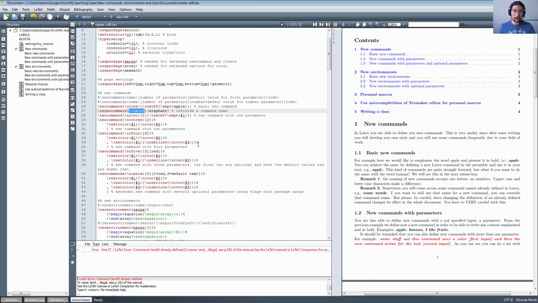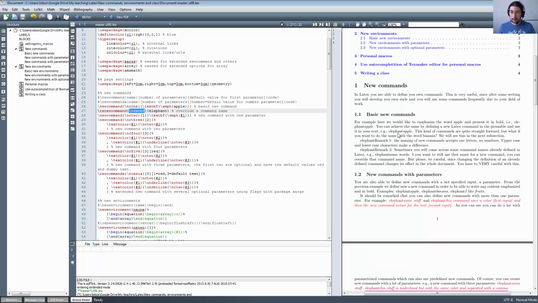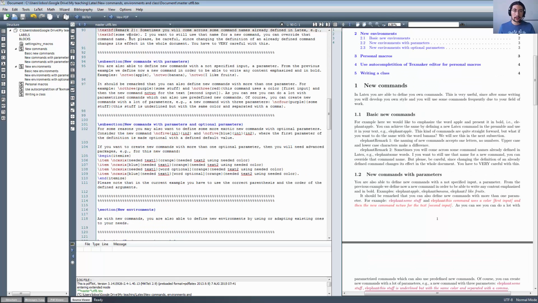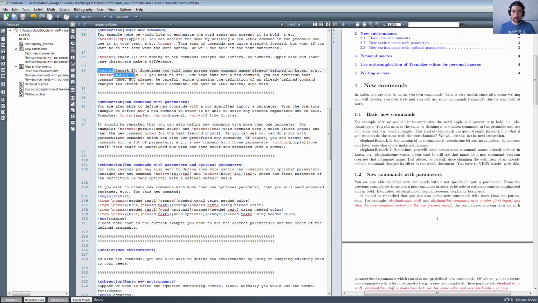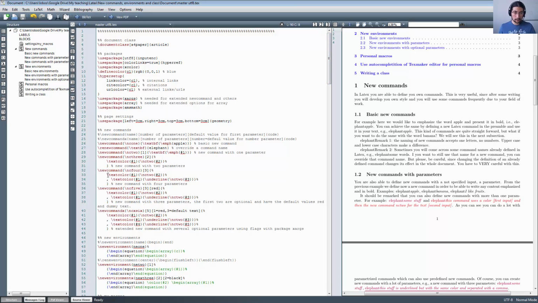Now the problem is that where we had textbf some words, now we have elephant some words. Fine, we achieved what we wanted. But if you take a look now, my remarks were actually using the command textbf, and so everything that is using textbf will now use the new definition, and you can see it there in our previous definition for the command nc1. So it will change everything. Okay, so therefore just be careful with what you are trying to change. Okay, I'm going to comment that out, and we're good to go to the next section.